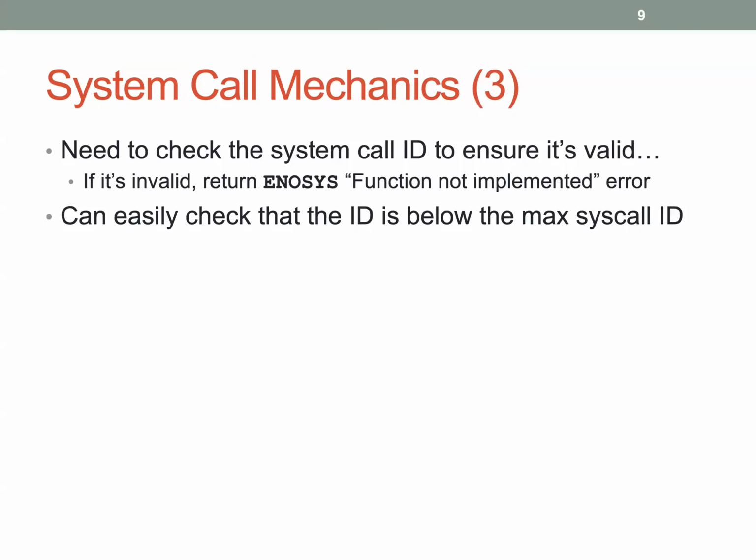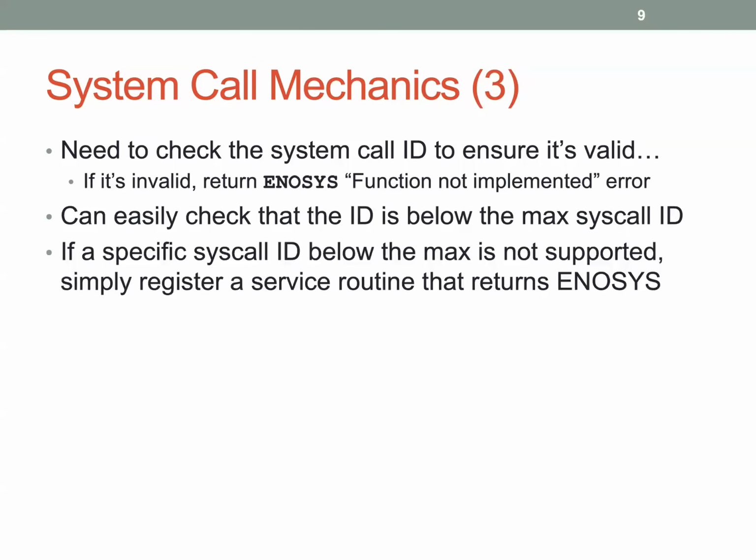And so the easy thing to do is just check if it's below the max. Make sure it's an unsigned value. So, if it's below the max, then the lowest it can be is 0. And that's one part of it, because if it's above a certain value, it will be invalid.